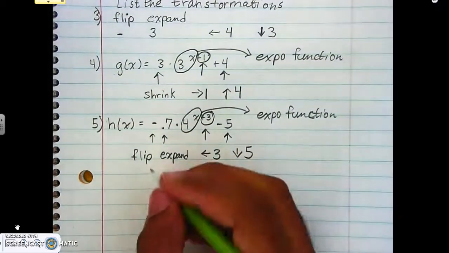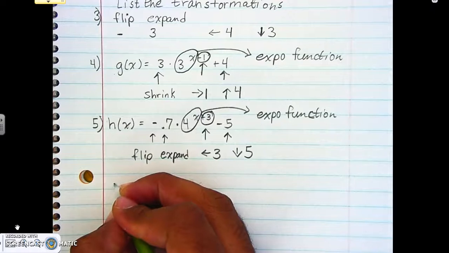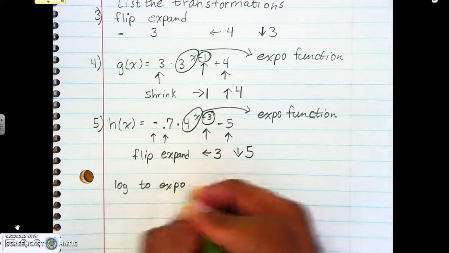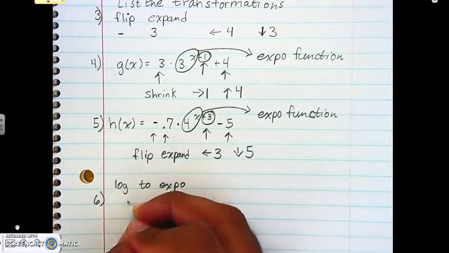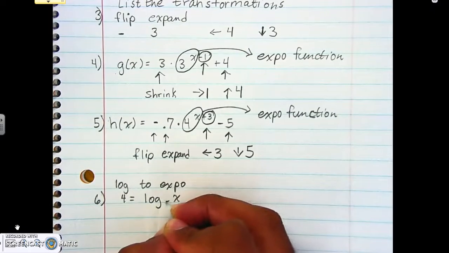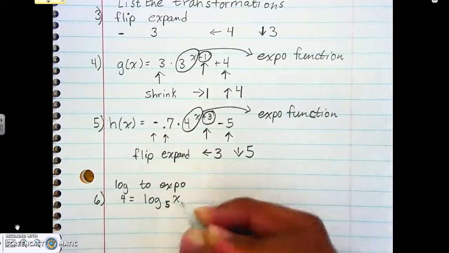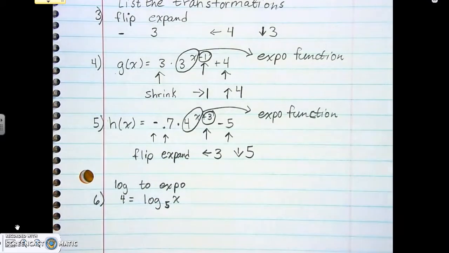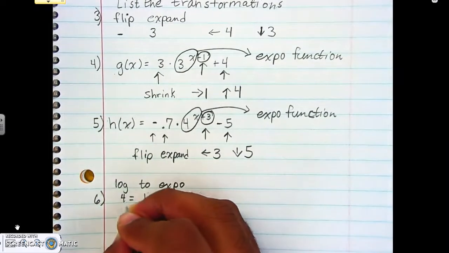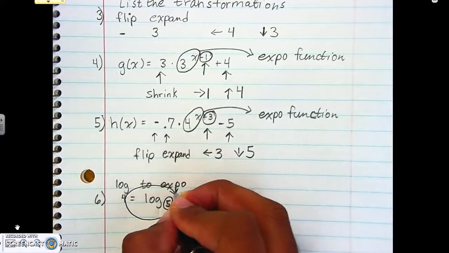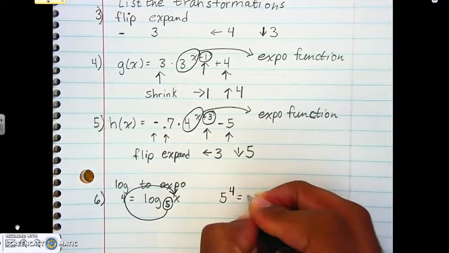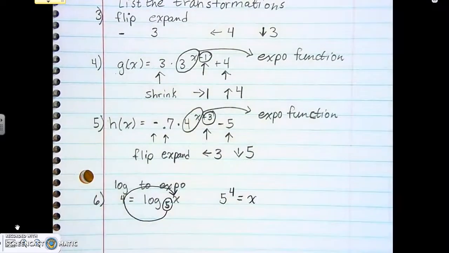Transformations. Alright, so let's go to 6 now. This one is change from log function to exponential. That should be simple and easy. Hopefully everybody remembers, it's that swoosh. It should be quick and easy for this part, nothing long and drawn out and hard. So again, we start off with our base. We take it around town, bring it back around town. Should get 5 to the 4th power equals x. And that's it.